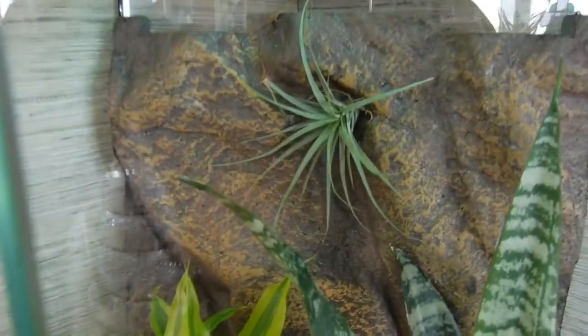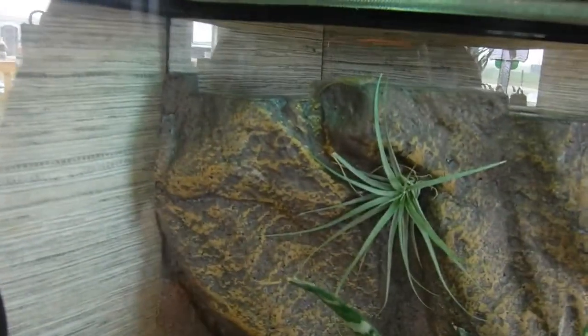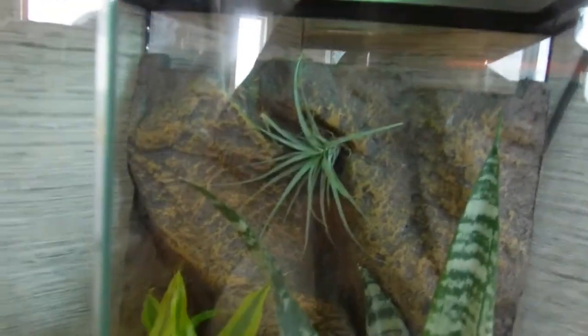What do you guys think of our new terrarium? He's hanging out at the top. We've got a nice tillandsia in here, a ribbon plant, two peperomias, some baby's tears, and a little snake plant that we separated and planted in there. We're just trying to get his humidity and temperature up and he's happy. Let us know what you think his name should be in the comments below. We think we have a name — we really like Georgie. Gregory. Are you totally serious, with no sense of a joke at all, you think he feels like a Gregory? He's not a Georgie. I think he's a Georgie. Watch him be a girl. Gregina. Yeah, he's a little cutie, whoever he is.